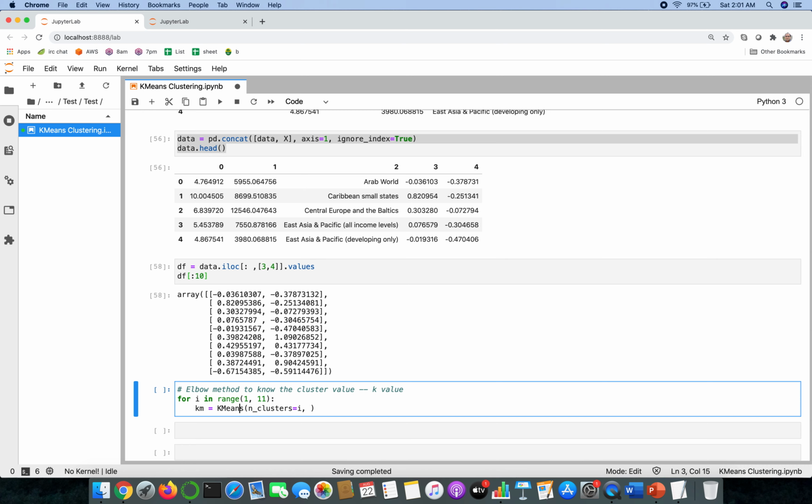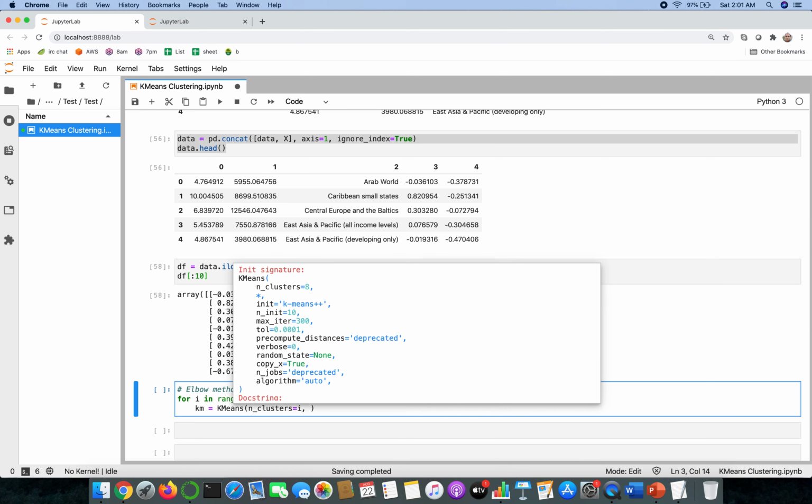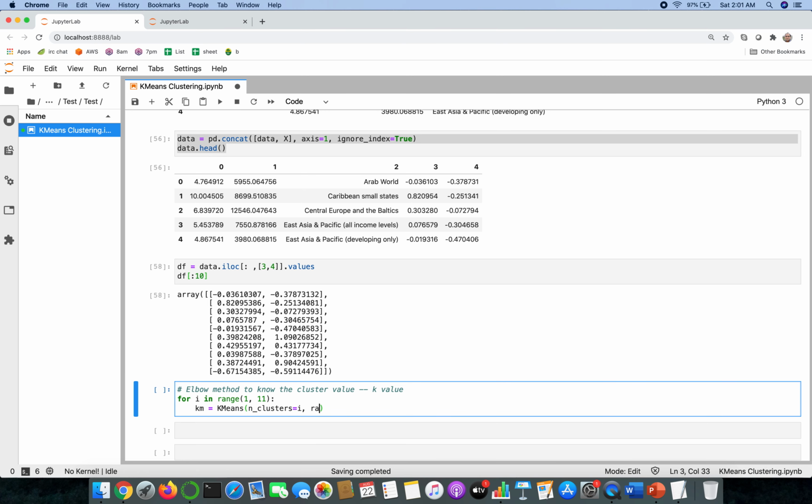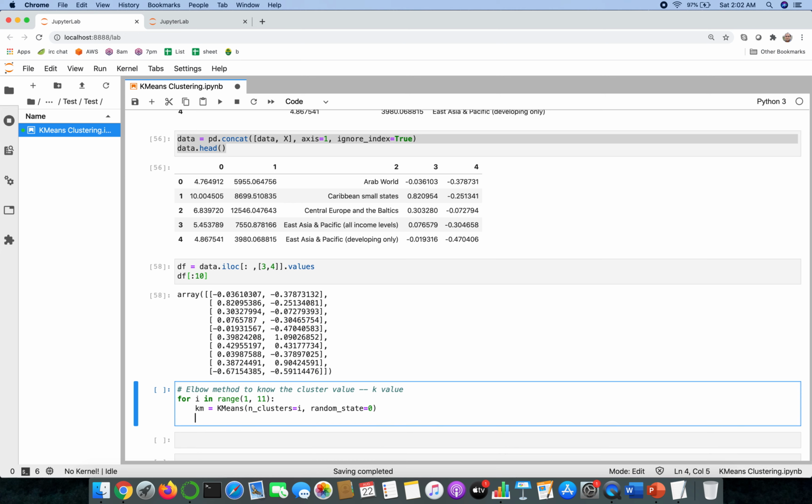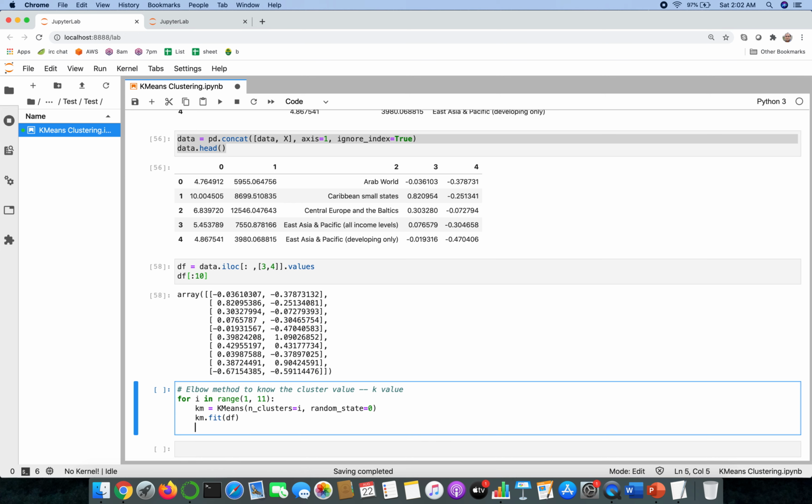So let me check a couple of other options with k-means. What is this? Max iter, then the random state. I think we can just use random state 0 every time, to be sure that on every iteration it works on the same data. So random state is the only important thing, it seems. So I apply this, train this model for our data frame, and then I want to print the k-means inertia. Let me see if it works.